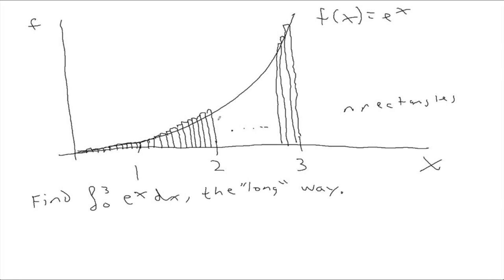So then how would we find the area of each of those? Well, first of all, what's the width of each of these rectangles? Well, we could use the symbol delta x for that. Do you see why that's a good symbol? Yep, because delta x is the distance on the x-axis. So this would be delta x in this case.